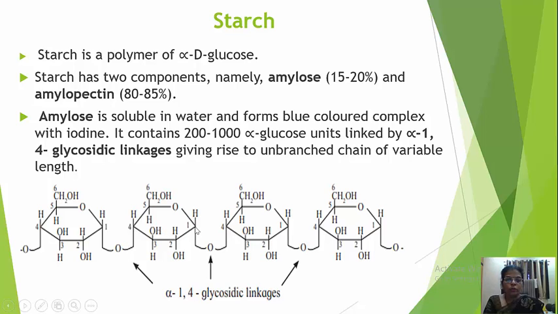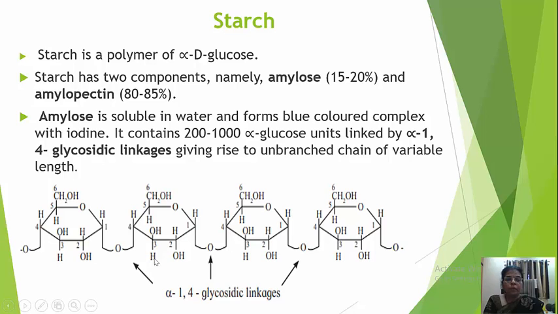Same thing here also. In the case of the second molecule of this chain, this glucose uses this hydroxyl group, that is the anomeric hydroxyl group, with the third molecule, which uses its fourth hydroxyl group for the formation of this 1,4 glycosidic linkage. This is alpha 1,4 glycosidic linkage. That is, here this anomeric hydroxyl group which is present on the alpha side is used in the formation of glycosidic linkage. It is called alpha 1,4 glycosidic linkage.